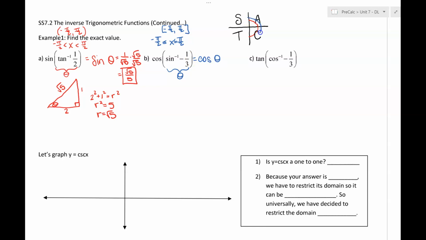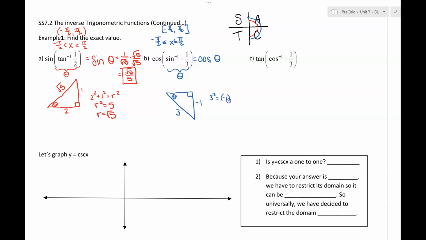Since sine is negative, we're in the fourth quadrant. So we extend out to the positive x-axis, down to the negative y, and back to the origin, where our reference angle is located. Now, sine is opposite over hypotenuse, and the hypotenuse is the distance between the ending point and the origin. So the hypotenuse is never, ever, ever going to be negative. We can use our Pythagorean theorem to figure out what that missing piece is because it is a right triangle.